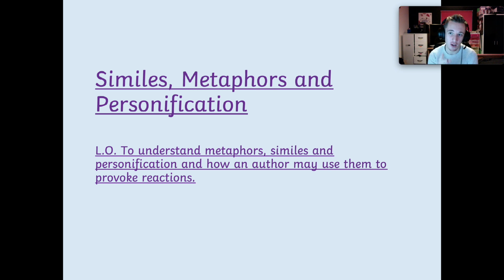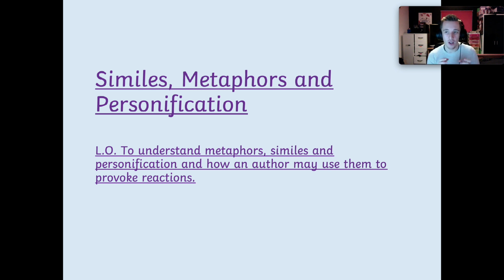So this week, Cogston House. Next week, different suspense story. Third week, write your own, and you can take it however you want to. So today we're going to be looking at similes, metaphors, and personification, because those are three things that you can use in a suspense story to really grip the reader and have a really good effect. And it's something that as year sixes you should be aiming to include in your writing.